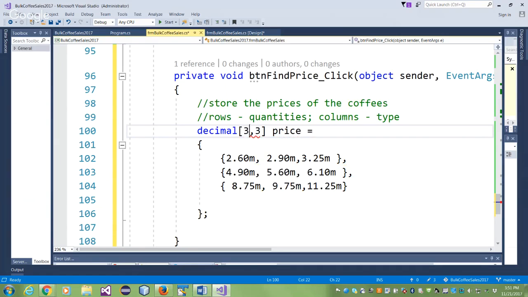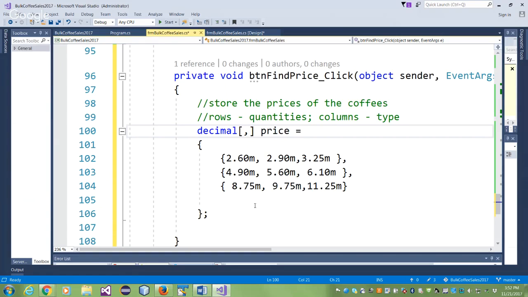So I think it doesn't even want that 3 listed there. It's going to make its own educated guess. Yeah, you can't even give that number when you initialize it, syntax wise. There was nothing wrong logically. 3, 3 was absolutely right, but syntactically C# doesn't allow me to put that value there. It says I'll do it myself when you're initializing it. So I can do it. It was just coming from some other language. You know what I mean? Like syntax wise, you just have to follow whatever it is.